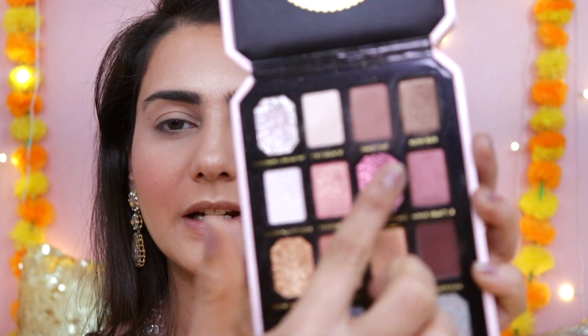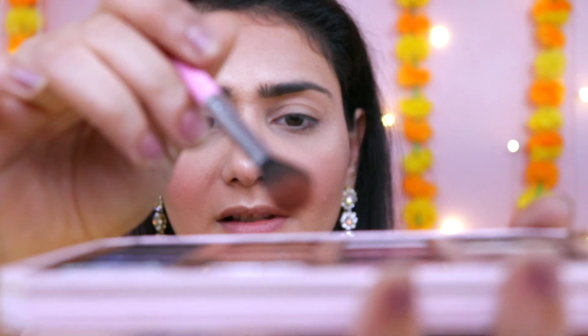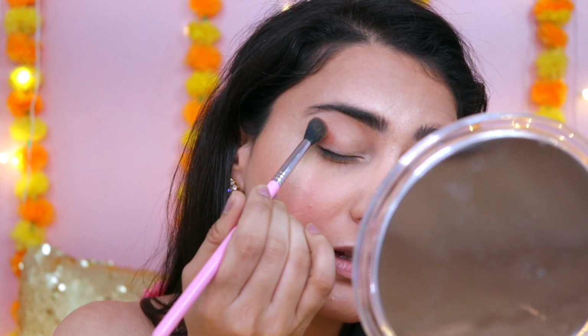I'm actually thinking which one should I go for. I think I'm gonna go with the Too Faced palette because it's got some really nice mauve shades. Ow! The reason I don't use this palette a lot is because there's a lot of fallout on the pan. Although the pigment and everything is really amazing, but the fallout, you guys, is insane. So I'm gonna start tapping the product on the outer corners.